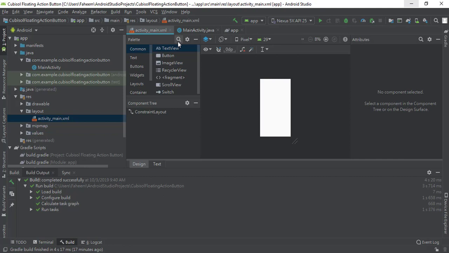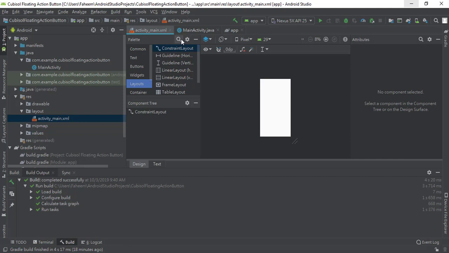If you want to search any element, if you want to select randomly, you can select from buttons, different types of buttons, radio groups, radio buttons, and from layouts there are different types of layouts available. Now we are learning about constraint layout, but in future videos we will also learn about linear layout, frame layout, and the relative layout. That is the most important. So constraint layout is more easy to use, and this is flexible. You can create flex layout by using constraint layout.